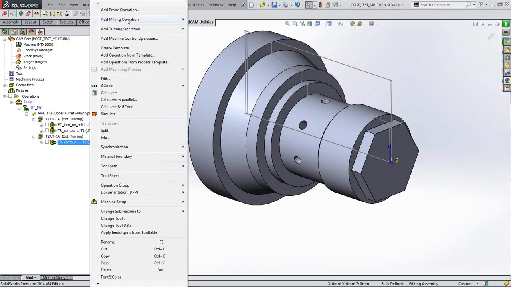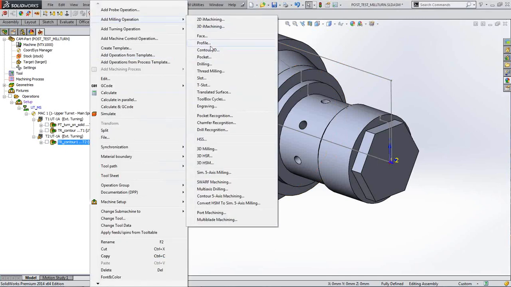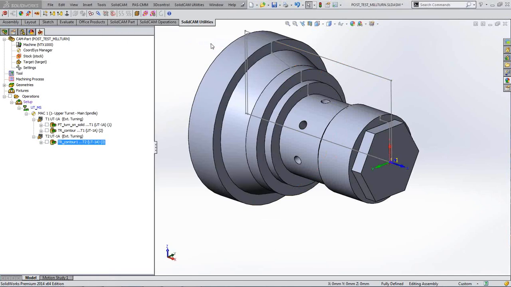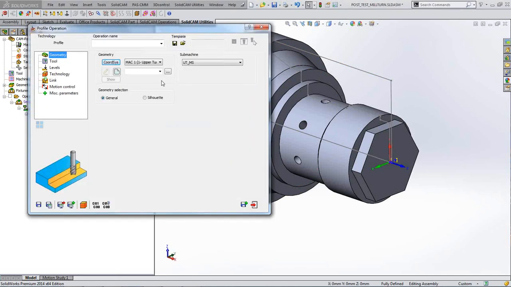Once again, add milling operation, same thing, profile. This time, coordinate system, I need to change that to my milling vertical position, and you'll notice I've got no geometry under there now. Even though I want to create the exact same geometry line as earlier, that geometry line is only related to the master coordinate.